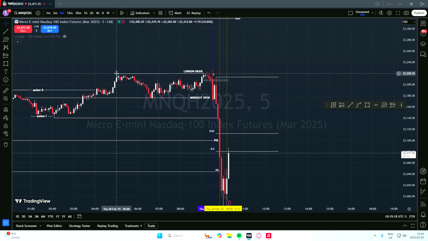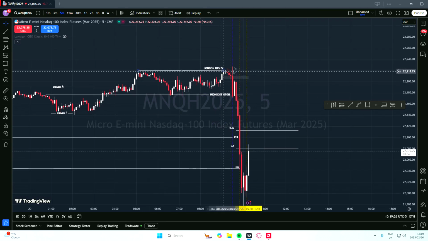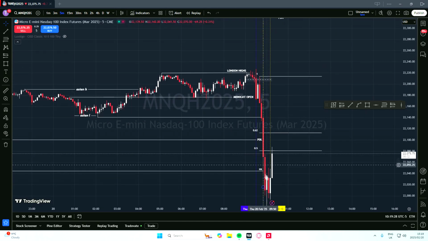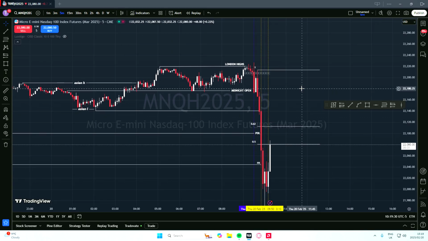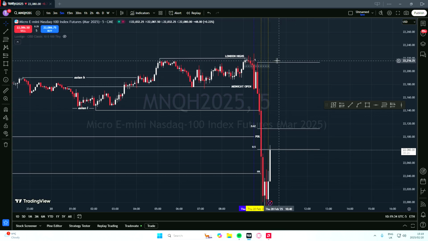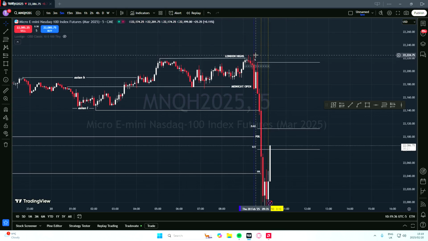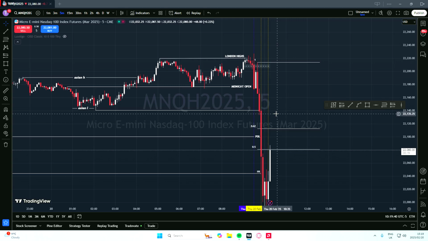Market likes to react off of this in the opposite direction just because typically this is where a lot of liquidity lies at the tops and bottoms of sessions, as well as previous day highs, previous day lows. It's just a point of interest, an area where there's loads of liquidity. So I like to look for a liquidity sweep. This is what this is, where you see something like this, a wick and a sharp move down.